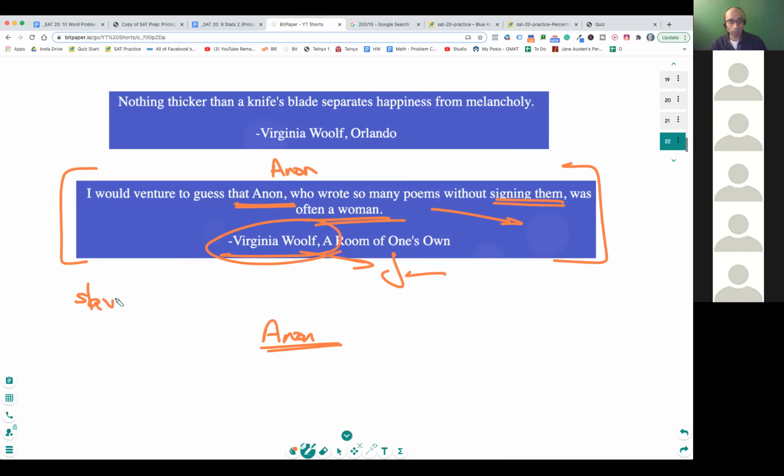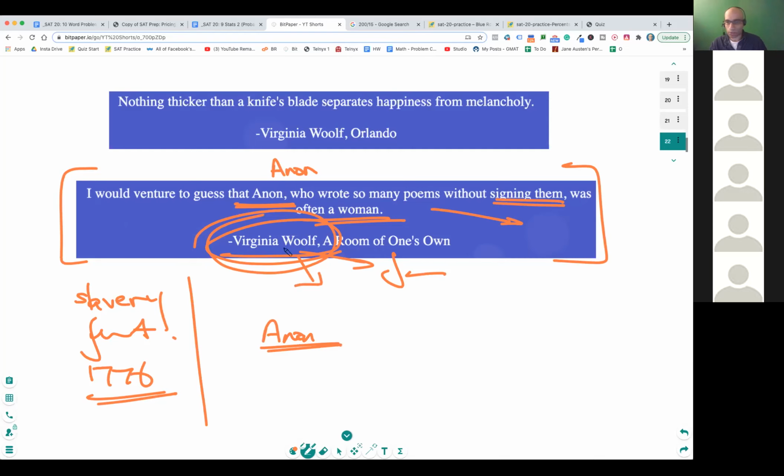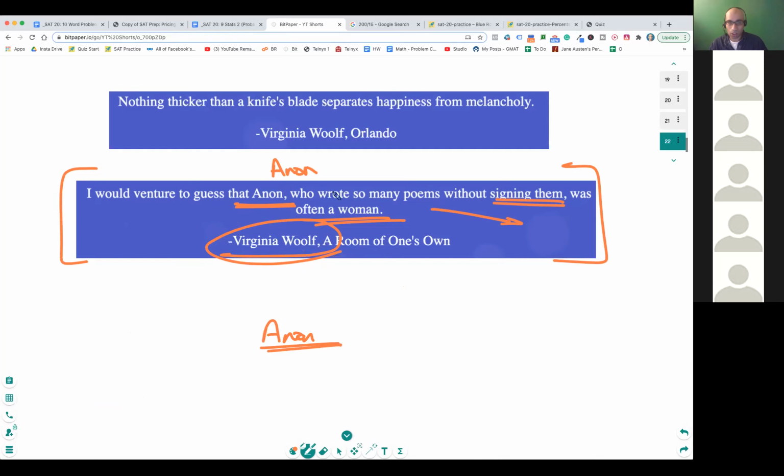And these are the passages: stuff that's related to slavery, the feminist movement, the abolitionists, 1776, the Revolutionary War. All of these topics are very important. And this woman is a feminist, in maybe the 1930s. There's actually a passage of it, and I think I've covered this passage before. So try to understand what's going on over here. That's one important piece.